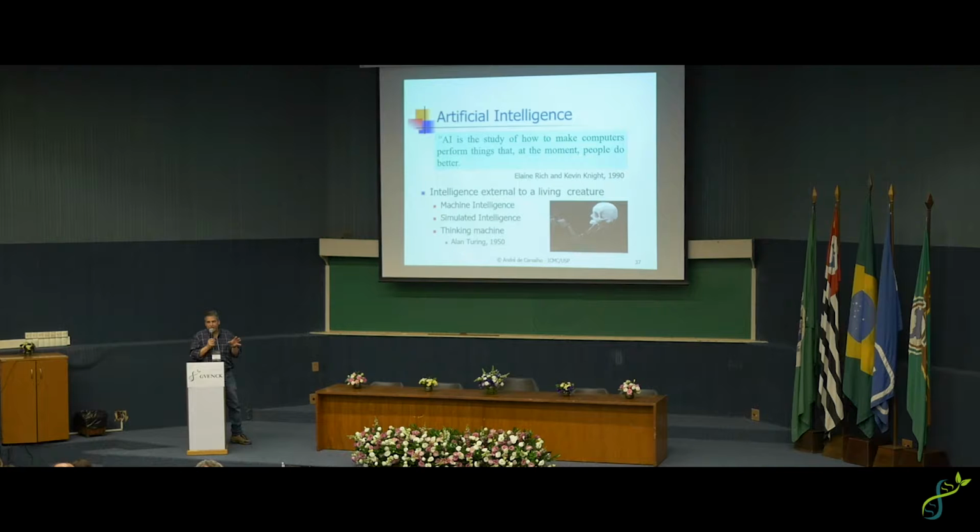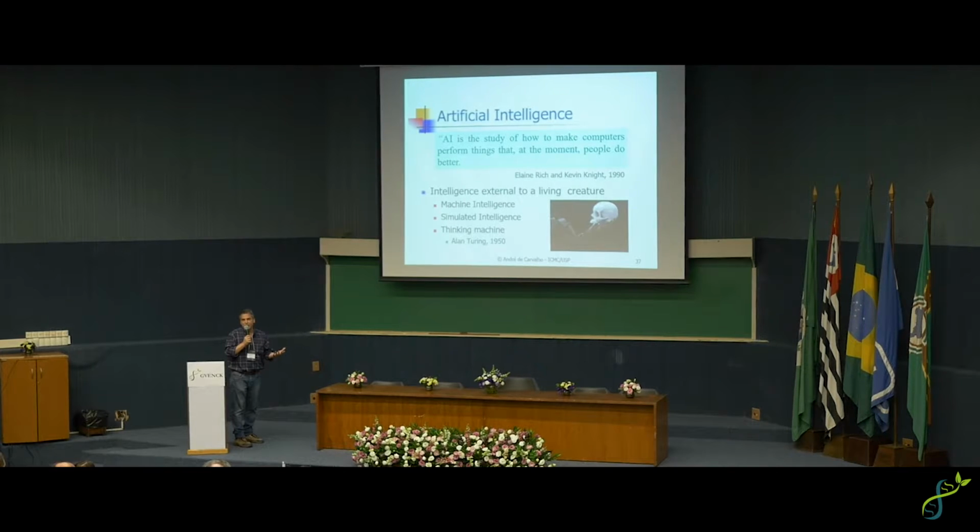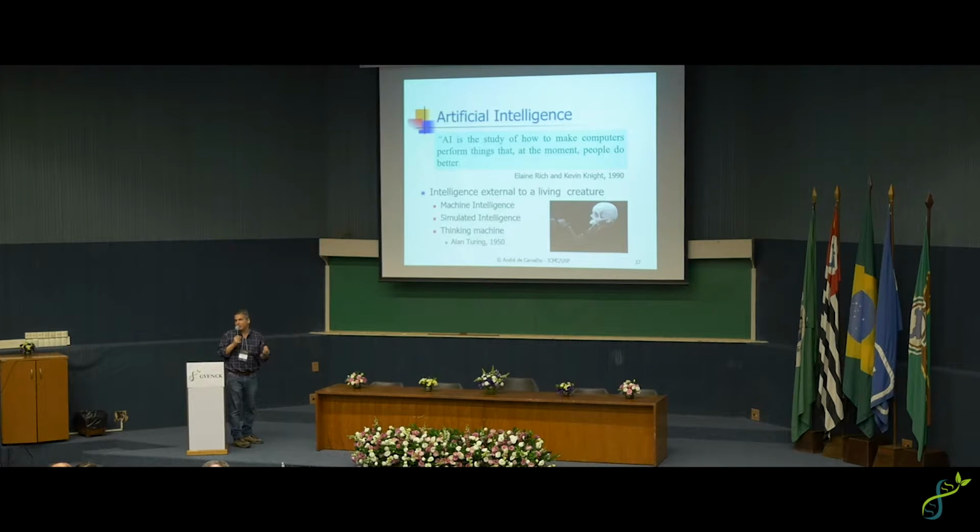Right, so let's talk a bit about artificial intelligence, because it's a key aspect of data modeling. There's a very good definition from many years ago, which says that it's the study of how to make computers work like, or better than, people for some tasks. But there are other definitions though. Some people are not really glad with the name artificial intelligence. Artificial means that it's not intelligence, it's artificial. So many people provide different names, like machine intelligence, which is very much used today. Even Nature has a journal for machine intelligence now. Simulated intelligence is different from artificial, because I want to try to simulate intelligence now. It's not artificial, which comes from nothing. And thinking machine. Thinking machine was a term proposed by Alan Turing, a very famous mathematician and computer scientist, in the 1950s. I'll go back to Turing later in my slides.